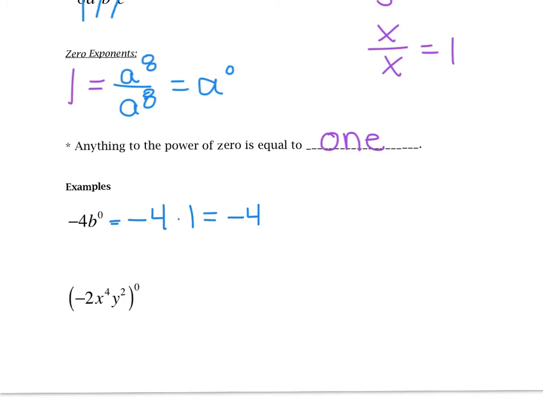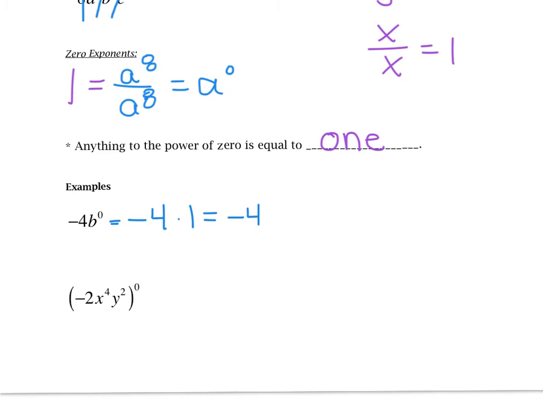What if b is 0? 0 to the 0? I did it on my calculator. Okay, I was going to say, I feel like it's undefined for that reason, because we have 2 different rules. Anything to the 0 should equal 1, but then 0 to the anything should equal 0. So it is undefined. I would have to look up exactly what that's called or how they deal with that. But I think technically, if I was being more technical, this rule should say that the base can't equal 0. Good question, though. Really good question.